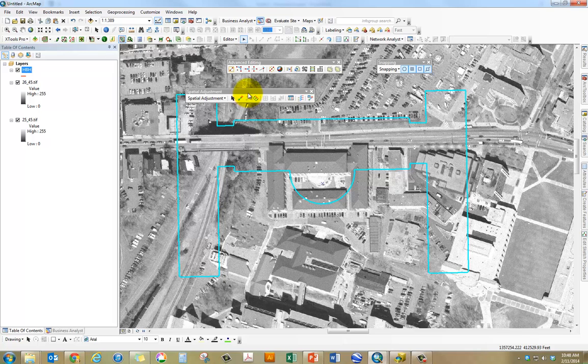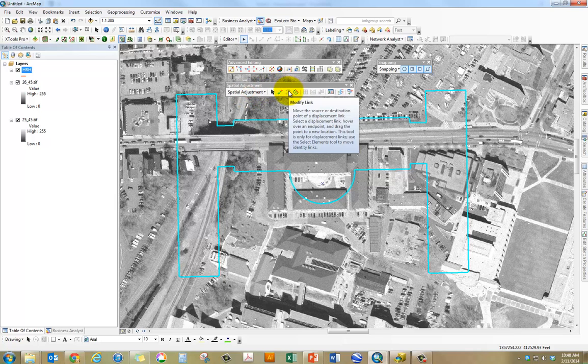And now I'm going to create some displacement links. Essentially these displacement links are used to actually scale the drawing to the aerial photograph. I'm going to click on new displacement link.